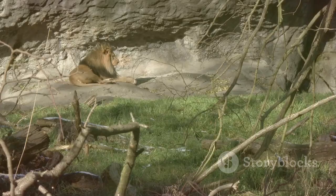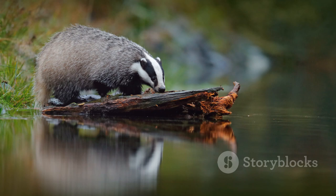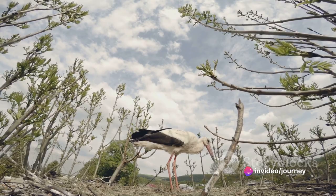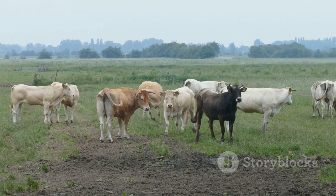And there you have it. From the elusive red fox to the majestic Dutch Lion, we've journeyed through the Netherlands exploring its top 10 unique animals. We've discovered the playful antics of the common seal, the quiet strength of the European badger, and the graceful flight of the white stork, among others. Each of these creatures adds its own magic to the diverse Dutch landscape. Next time you're in the Netherlands, make sure to keep an eye out for these amazing creatures.